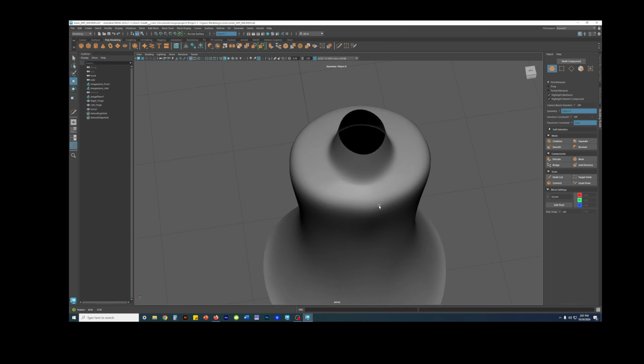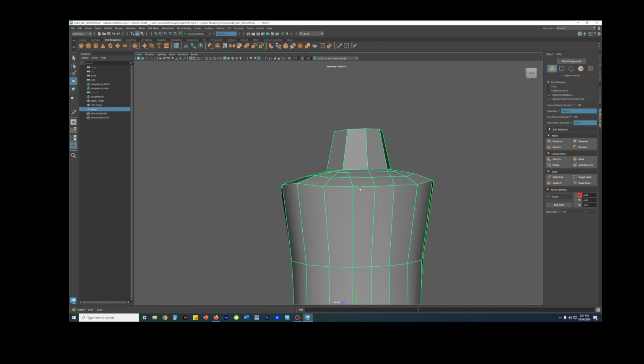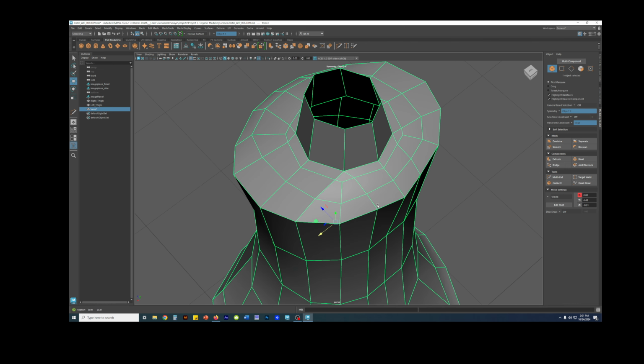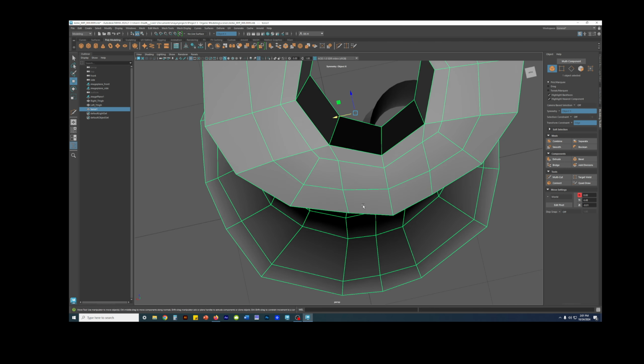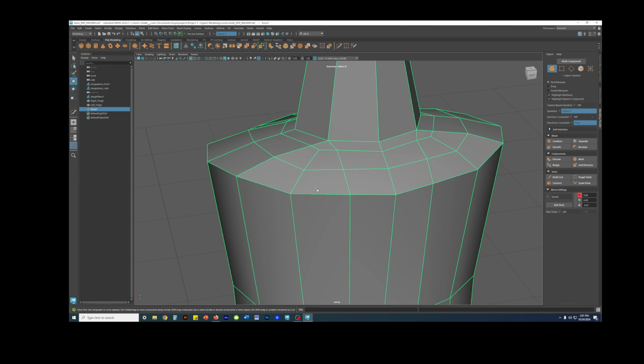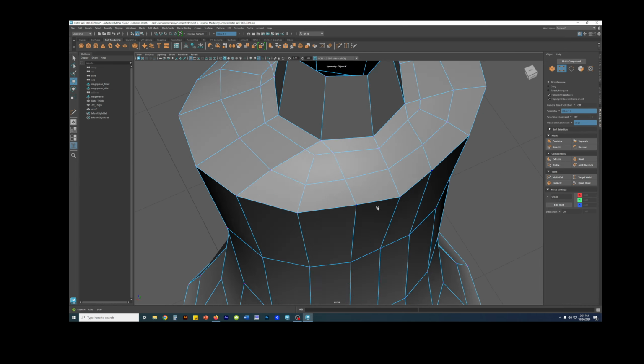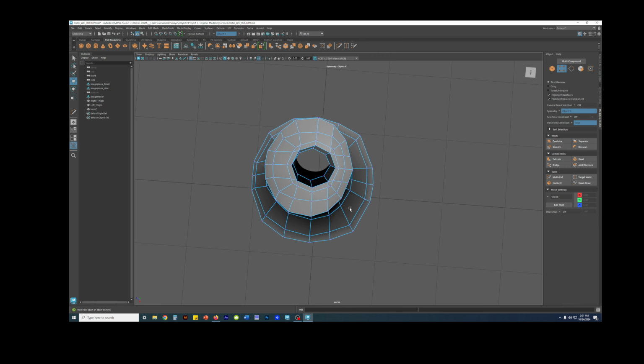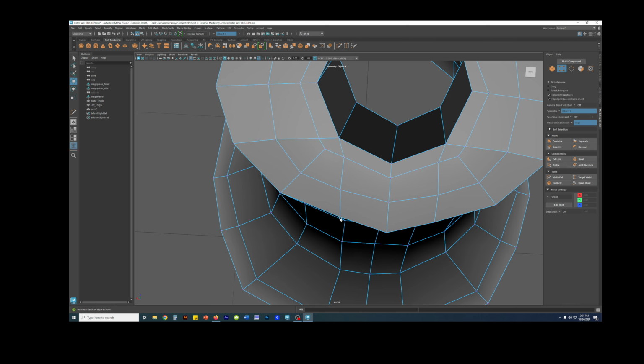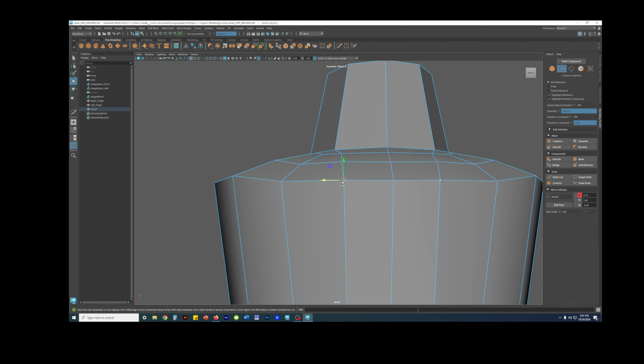Object mode. This area here is a slant. See that? Vertex mode. This is the back. Right. I want to grab this.